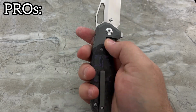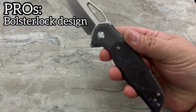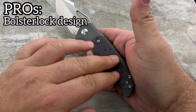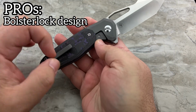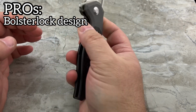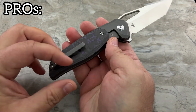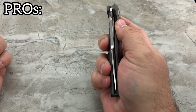Another pro for me is the fact that it's a bolster lock. I love bolster locks because pretty much everybody loves frame locks, but sometimes you get a frame lock that has some kind of beautiful inlay or some kind of work done on the presentation side, and it's completely blank on the lock side, and it kind of feels like a split personality. I really like having the obverse and reverse being done to look the same. I really, really do appreciate that.